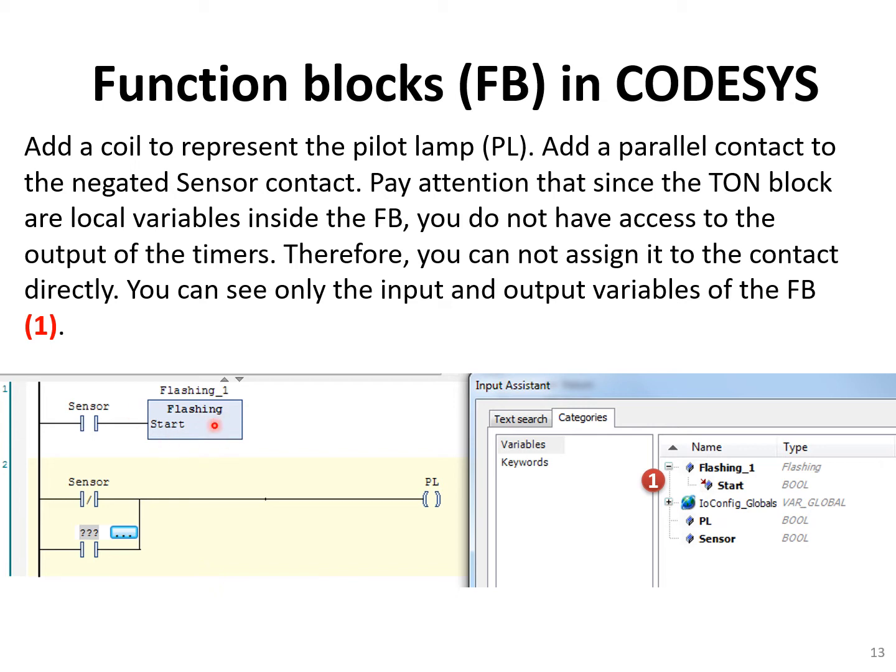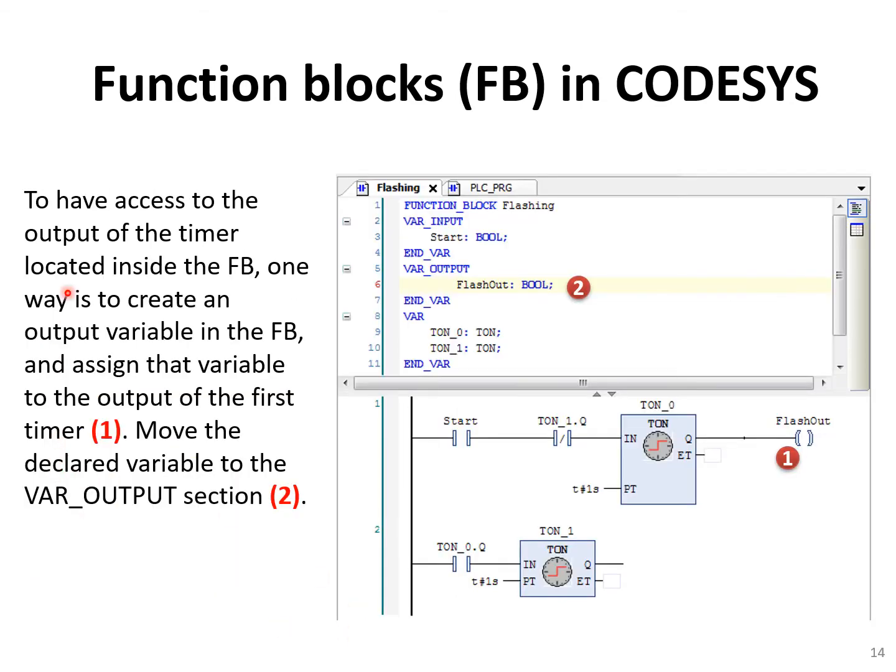We need to change our flashing function block program. To have access to the output of the timer located inside the FB, one way is to create an output variable in the FB. So here, the output variable, and assign that variable to the input of the first timer.